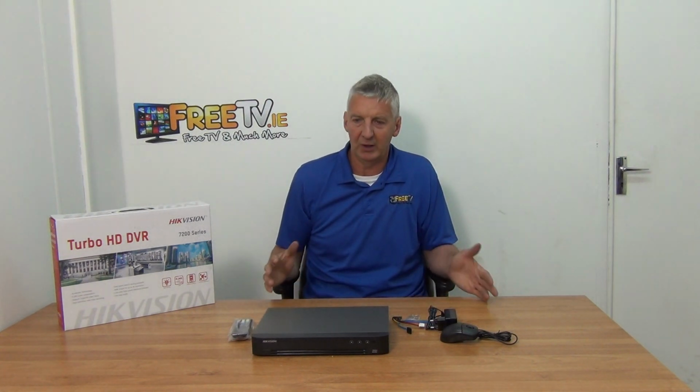When we say it's hybrid, that means it's supporting the range of technologies, TVI, CVI, etc. But also, if you had a range of different cameras plugged in using different technologies, it'll detect each of them individually and display them directly to the screen with no human intervention. And also the fact it can support 5 megapixel. If you have older version cameras on it that are 1 or 2 megapixel or indeed analog, you can also support them as well.